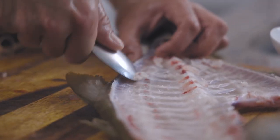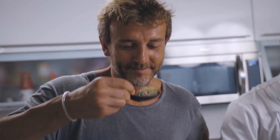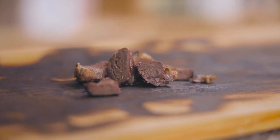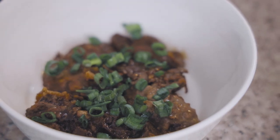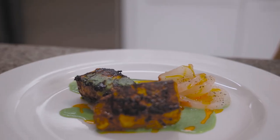I think tuna is always better raw. The tip for everyone is: make something easy. Something easy-going is a better way to enjoy the fish and enjoy the flavor of the fish. If you have a whole fish, eat the fillet, but you also have a lot of meat around the bones that you can use for tartare or ceviche. And with the old bones, you can make a broth. So everything can be used at home too — easy going. You have to find people with open minds, but can you open their minds too? It's really difficult, and America is pretty new to this culture. Step by step, we're going to see what's going to happen.